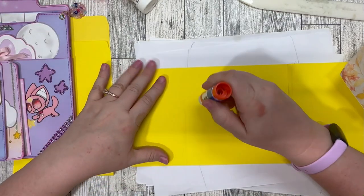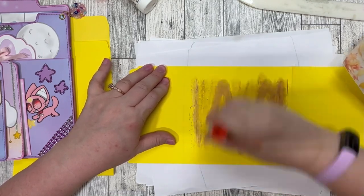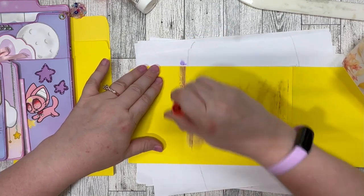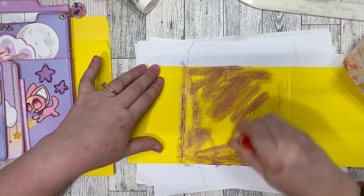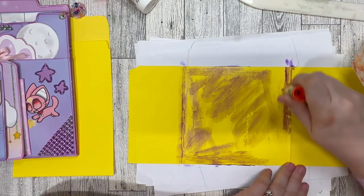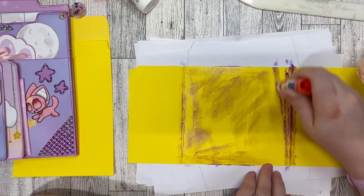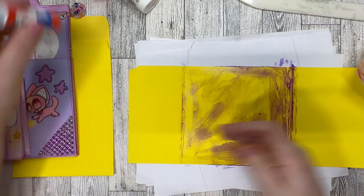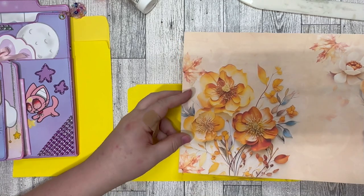So I'm going to take my glue and get the middle part first here. And here's my crease. So I'm going to go a little past the crease with my glue. Here's my gusset. I'm going to cover the gusset with glue. And I'm going to go a little past the gusset. I'm going to overlap my papers. I'm just going to add my paper.